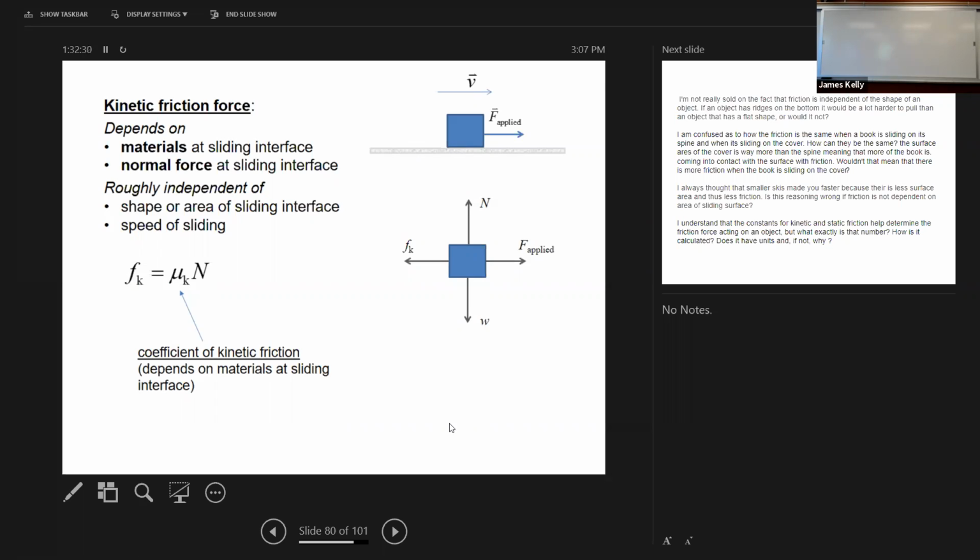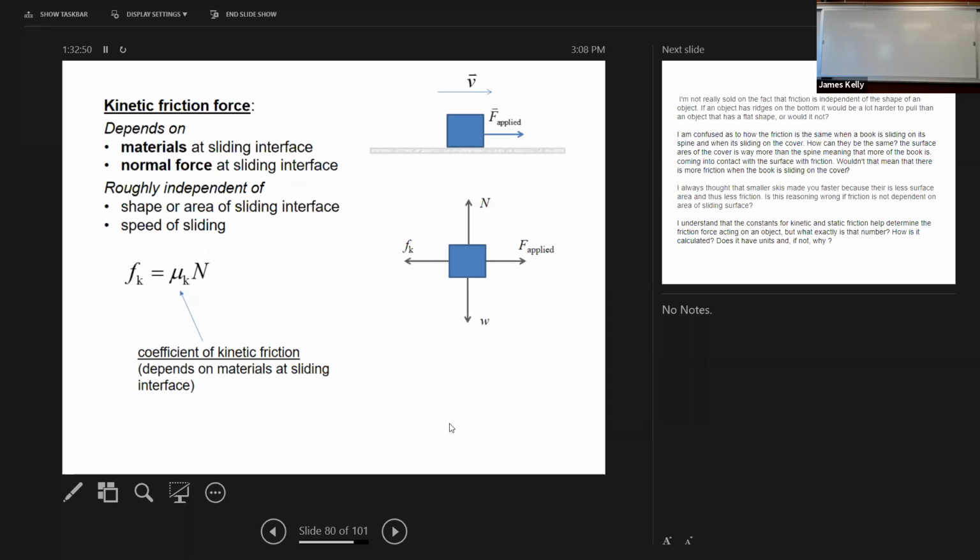force, in units of newtons, SI units. This is a normal force, so it's also newtons. And so this thing must be unitless or dimensionless. So it's a pure number. It's like 0.3. There's no units associated with it. And it just tells you some constant of proportionality between these two.